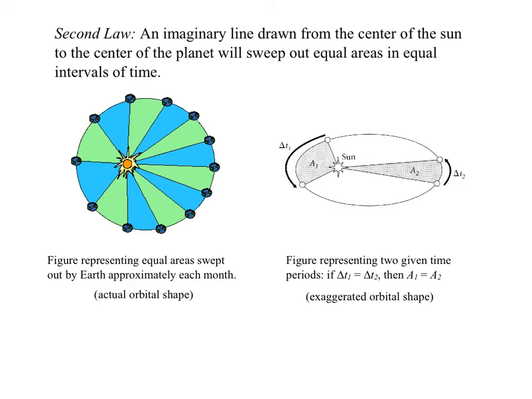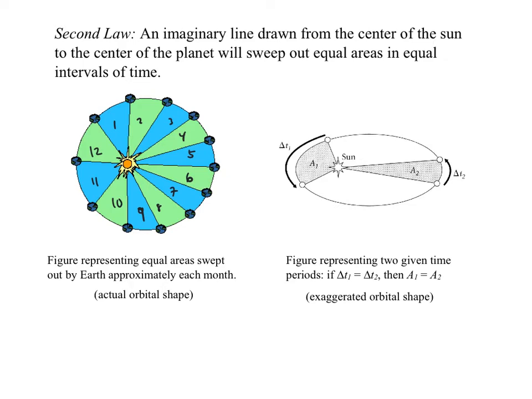Each piece a month? A month. There's 12 pieces, right? And it's the Earth around the sun. I know every month is not the same. Trust me, I know that. But we assume that every month for the sake of this is the same. Each of these pieces, 1, 2, 3, 4, 5, 6, 7, 8, 9, 10, 11, 12, each piece is 1 month.